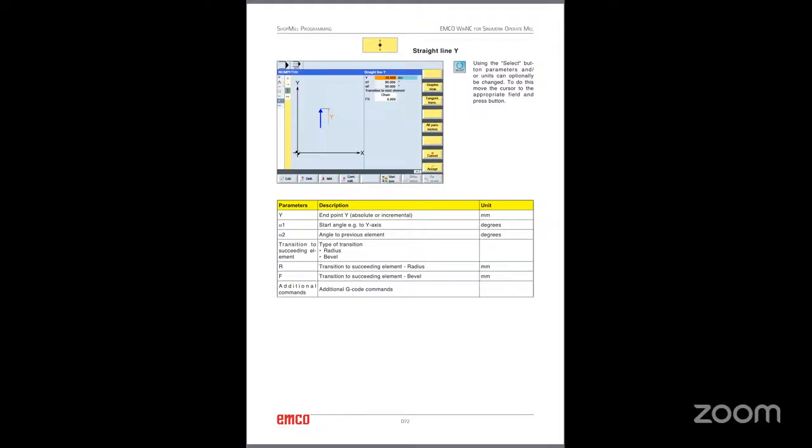Then coming to straight line Y. Using straight line Y, for example, we have our starting point. This is X, right? And right now this is our position.